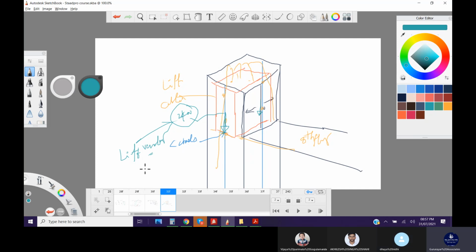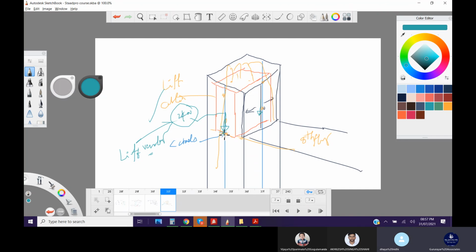So now, 2 kilonewton means how much is the total weight of the cabin? 2 plus 2, 4 kilonewton, 400 kilogram reaction. 400 kilogram means maybe 4 persons, maybe 3 persons with the cabin weight, something like that. Sometimes the vendor will give 5 kilonewton if it is a bigger cabin, or 3 or 4 kilonewton. So for this exercise, let us proceed with this weight. Actually, we have to get it from them. At every stop location, we have to enter this 2 kilonewton as a point load because it's stopping here.